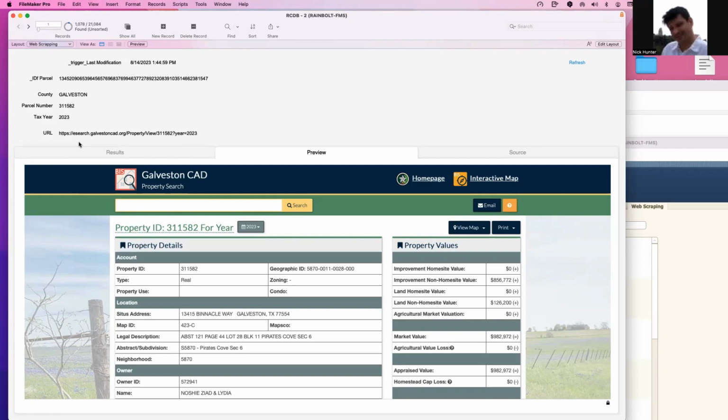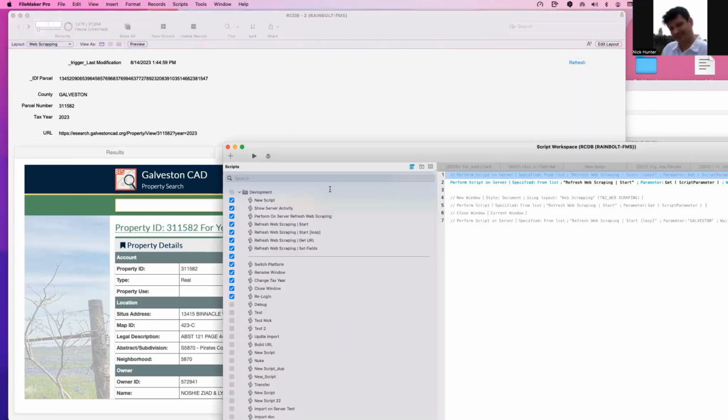So now here's the problem. The second problem that I want to take care of is how to get the source code without doing the get layout object attribute stuff. Well, we do this here.